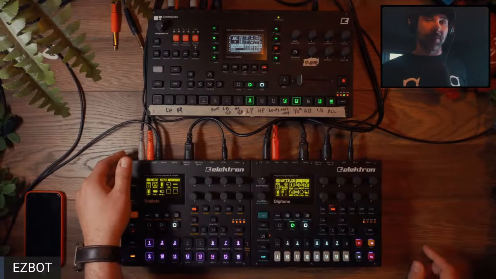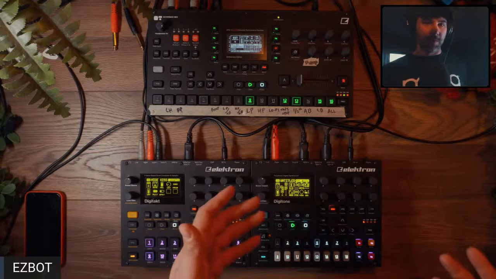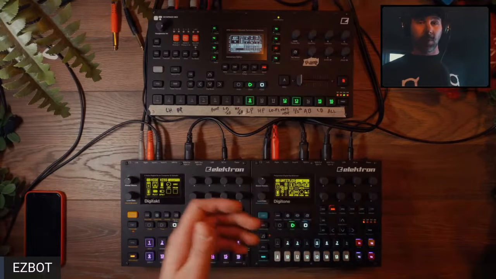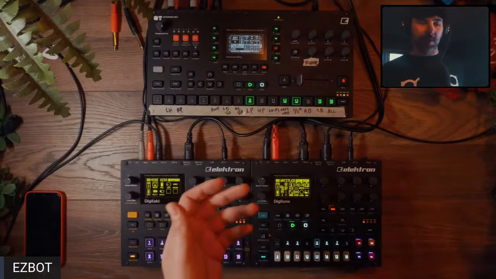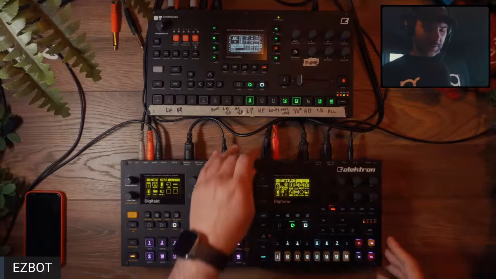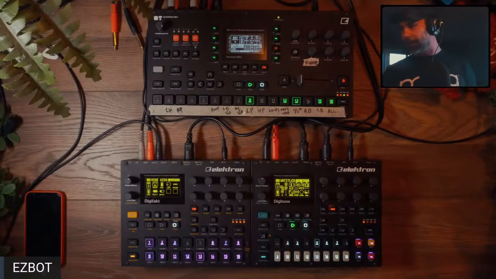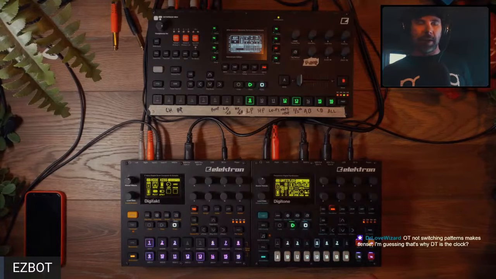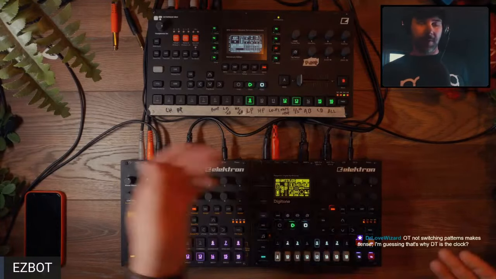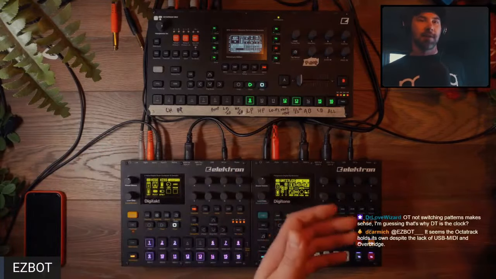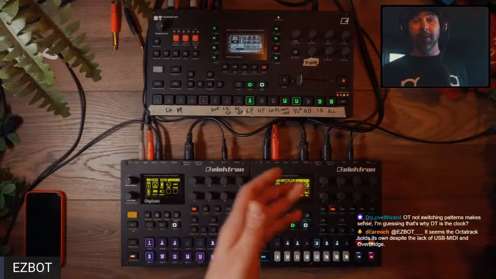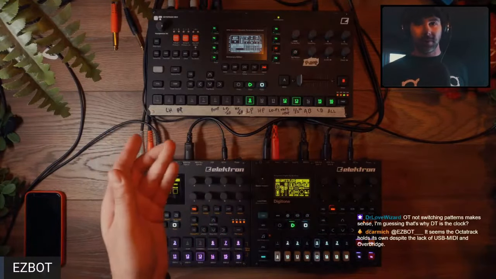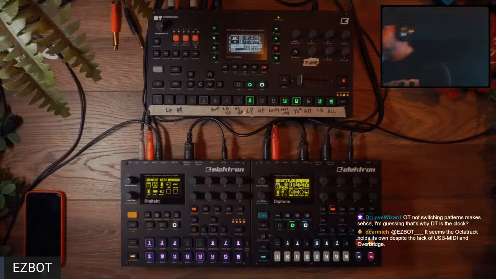They don't sound the same. You can't substitute one for the other. You can choose to use one more than the other because maybe it draws you in, but they're not the same. The Digitone is nothing like the Analog Four in any way. The Rytm is nothing like the Digitakt other than they added sampling to it. It's an analog synthesizer. This sounds great, and it's also got a pretty high learning curve.